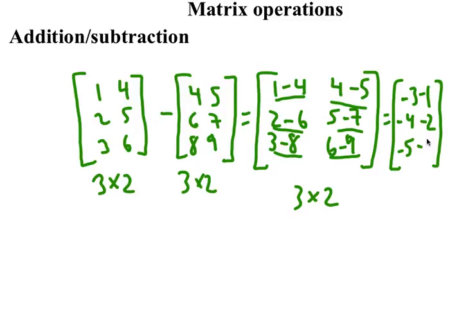-5 and -3. So please bear in mind that when you're talking about addition and subtraction, the same rules apply, as long as they have the same dimensions. You can add or subtract in either direction, that is, you can switch the order. It's commutative, except with subtraction, where it's not. You will indeed get a different answer. As a matter of fact, strictly the opposite. If I were to subtract these two matrices in the opposite order, I would get the opposite of this. Now, the idea of the opposite leads us to something called scalar multiplication.